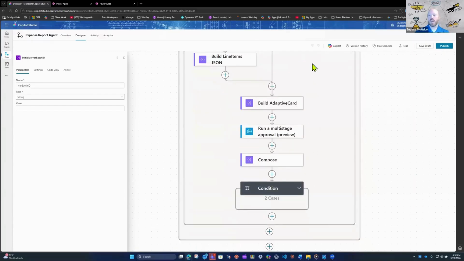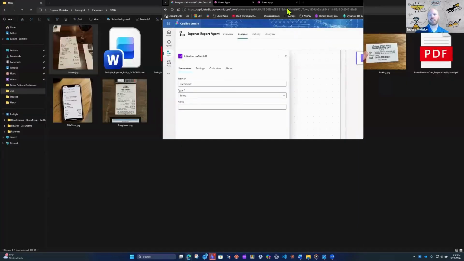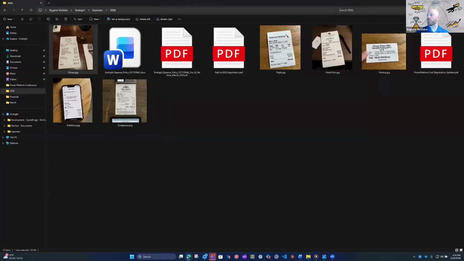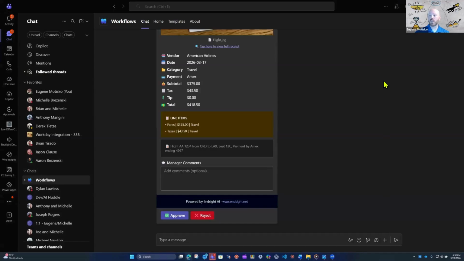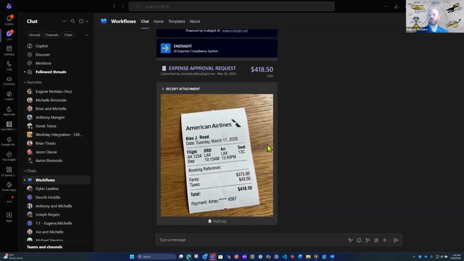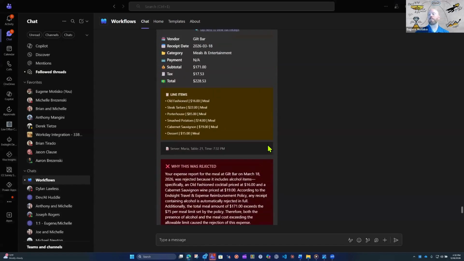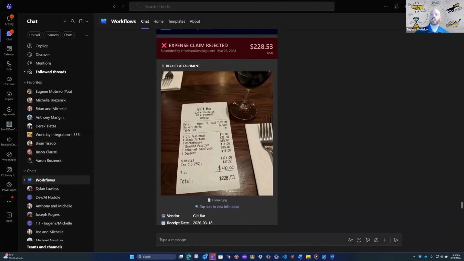Once again, more than happy to go through this. As a matter of fact, in our AI series, we may go ahead and actually show how to build some of these flows. But now that I've bought a little bit of time, that email that I just sent came through. It started going through these and crunching on it. So let's go to the first item. Notice this is Microsoft Teams. So what happened as of this point? Well, the system actually got that first receipt. It extracted all of the information out. It provided me a quick picture that I could click and go to where that resides in a central location.